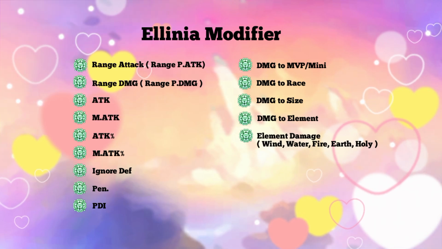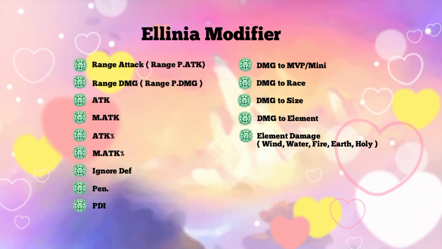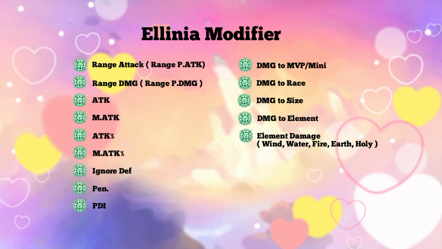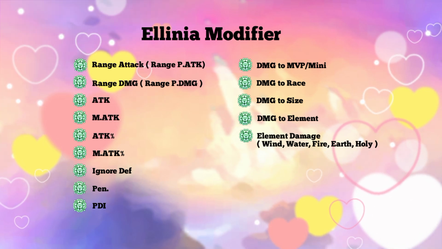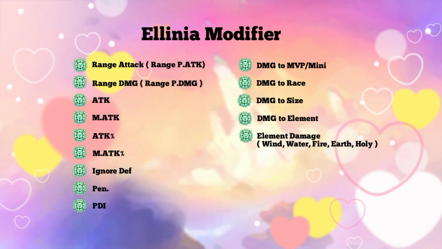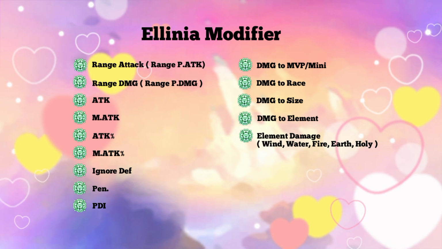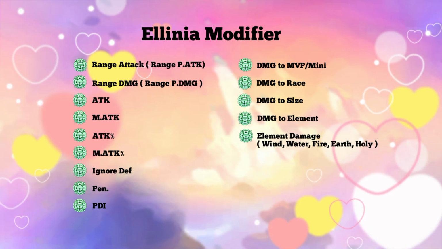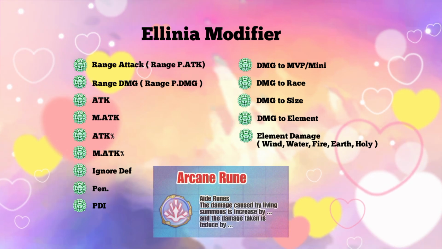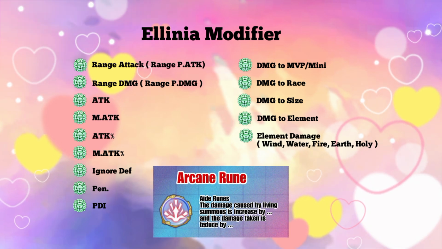Last but not least, the modifiers that affect Ellinia and Pippi's hero class are as follows: range attack, range damage, attack, magic attack, attack percent, magic attack percent, ignore defense, penetration, PDI, damage to MVP or mini, damage to race, damage to size, damage to elements and elemental damage such as wind, water, fire and earth. As well as for the Pippi Dragon, the Arcane Rune Aid also has an effect because the Pippi Dragon is included in its description.